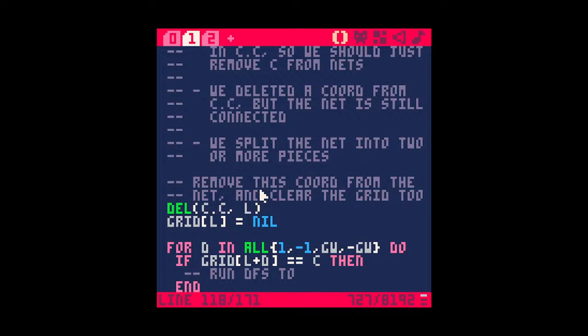So we don't care about efficiency here because this erasing is happening at most once per frame. So it's okay. And my idea here is to always just construct a new net from what we find in DFS.